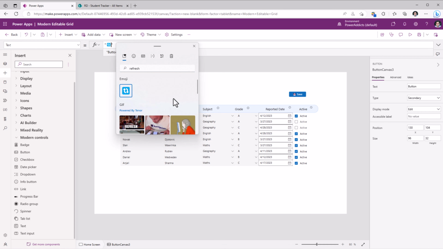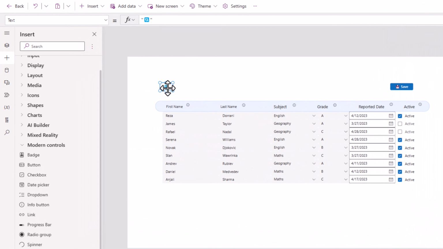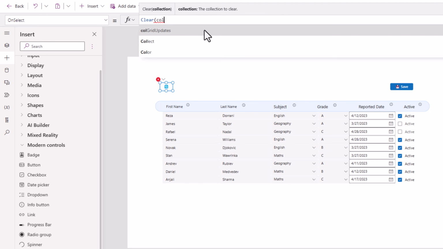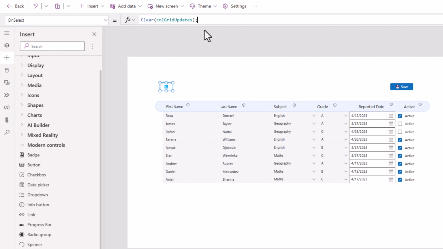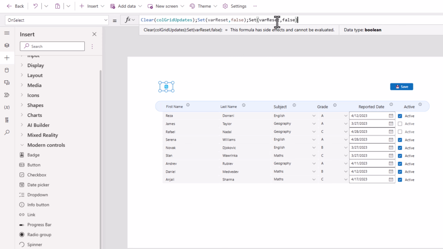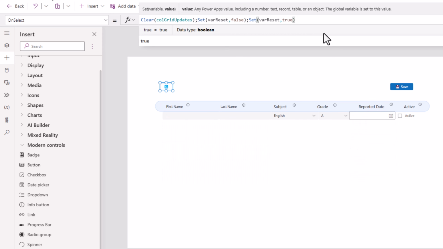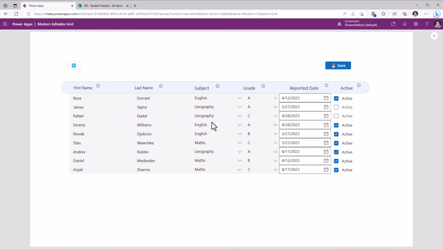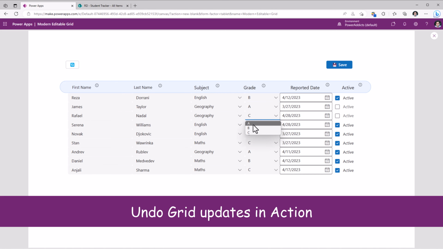I'll select this one. And when the user clicks this, clear my collection, which is called grid updates. And since I want the gallery to reset, I will set that variable of mine to false and then set that same variable to true. So here, as I make changes, if I select this button, it will reset all the changes.